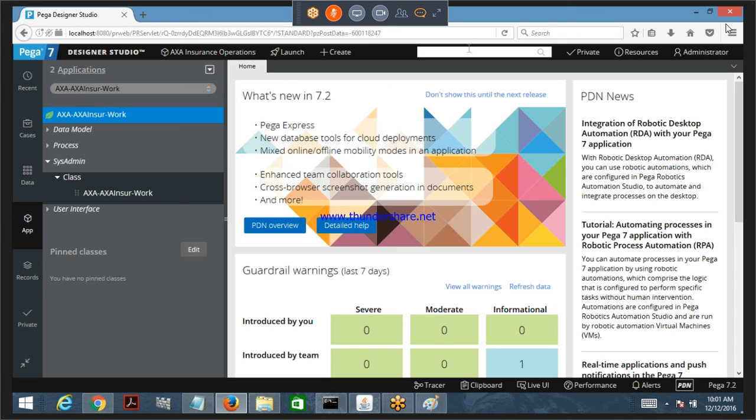Suppose a work object has 5 screens, and you stop at the third screen. When you open it, it will start from the third screen. Will it be saved to the clipboard? Everything will be saved.